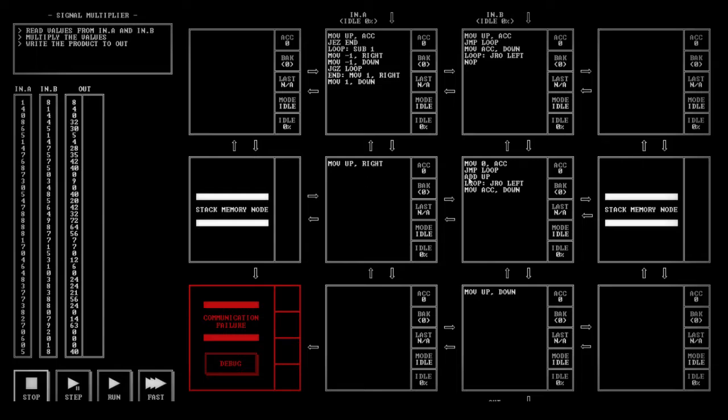So the point is that even though it looks like for each loop I'm sending one value from up and one value from left, really this is necessary. This needs to be its own circuit. Because often this will just say move minus one. And what that means... wait, how does this work?